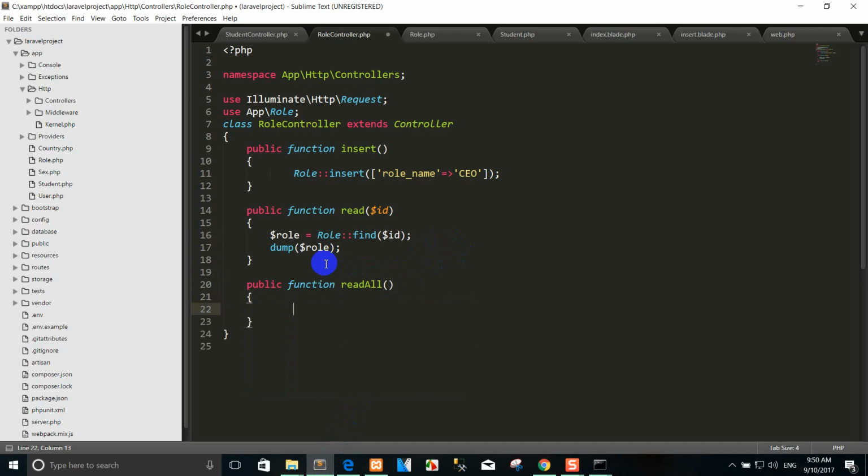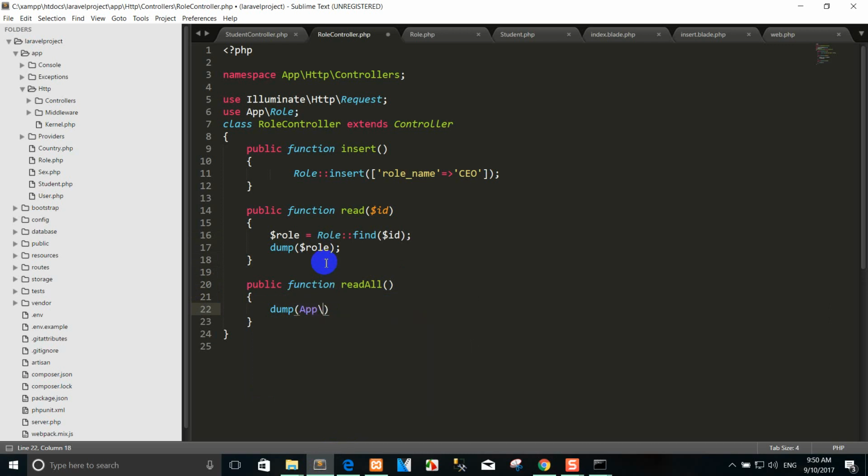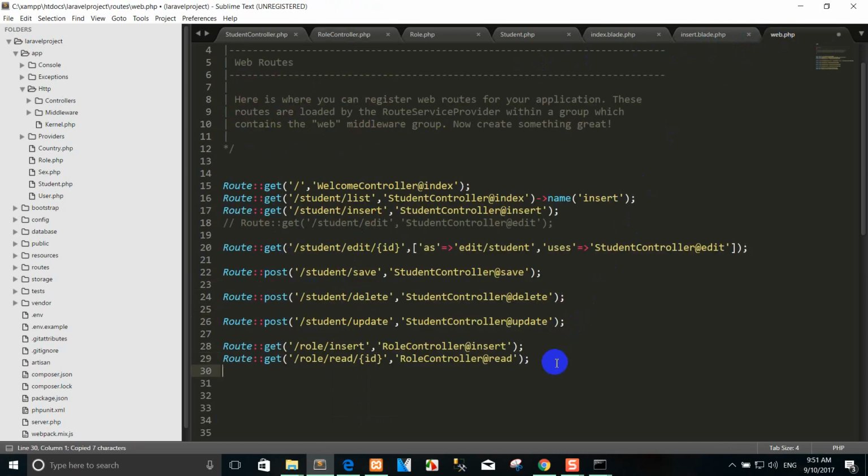Okay, so you can use it as. Okay, so I go to the web route and create a route.